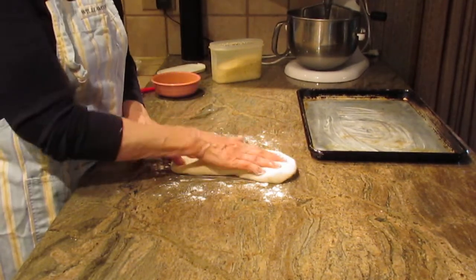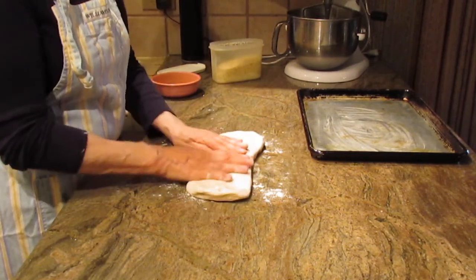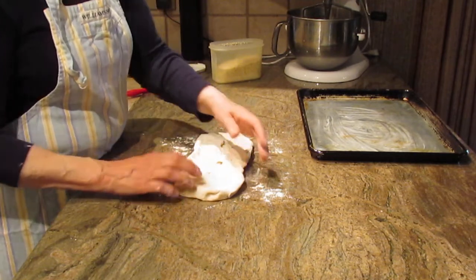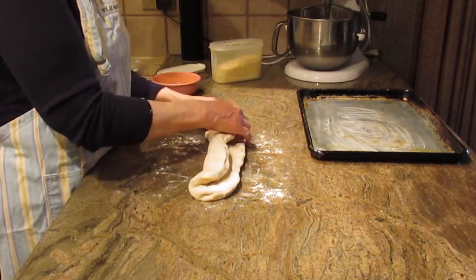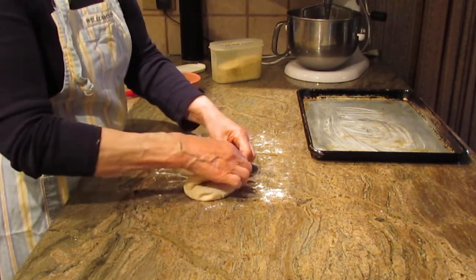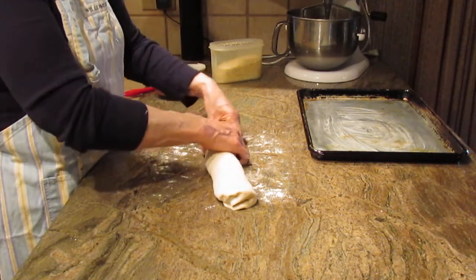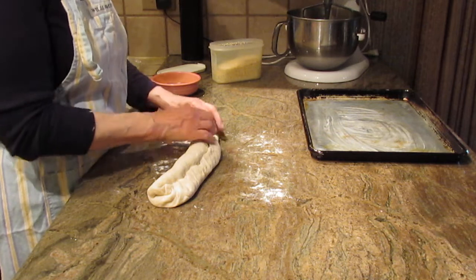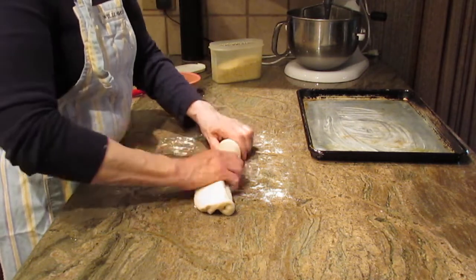I make it into a long rectangle shape and stretch it just a little bit — not too much — on each end and down the width of it. Then I fold it over, just like that, so it looks like a hot dog bun. I pinch the seams together all the way from one end to the other, then roll it over and press on that seam again to bring it together. It fights you a little bit but you'll be able to do it.